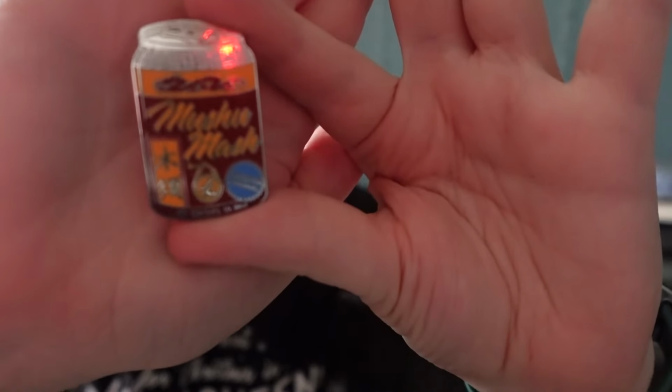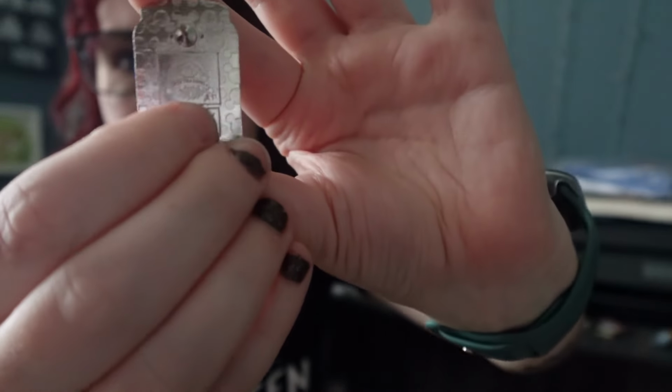This one I didn't think was AP or PP, and that came on the Ducky and Bunny board. Again, terrible board, but has a very, very finely stamped AP in the grooving. This is Mushu Milk from the can series. I have an Alani 2021 Mickey and Minnie pin. This one's AP.